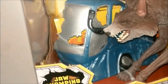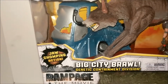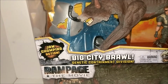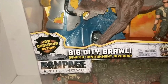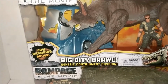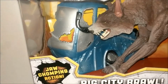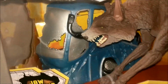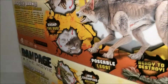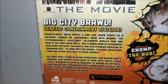But this other one, it does come with that piece, which you could easily use for some other kind of purpose. I could definitely see trying to use that maybe with a Hulk or some other kind of like large character in the Marvel line, like Juggernaut, for example, or Abomination. So that's a pretty interesting piece, and I'm very curious to see what that really looks like out of box. Let me flip these around for you guys so you can have a better view and kind of get a better understanding of what kind of features are available here.